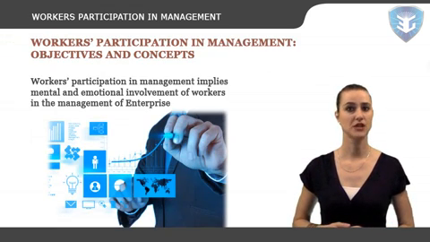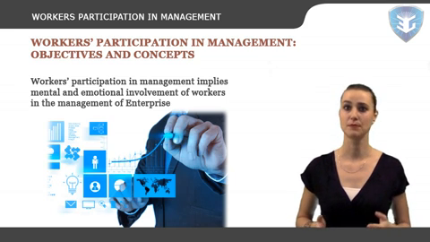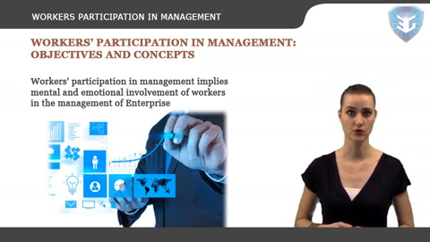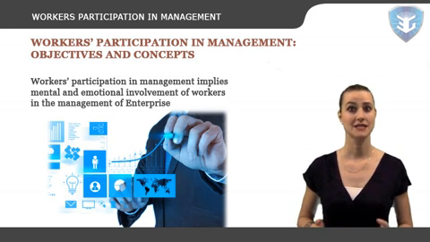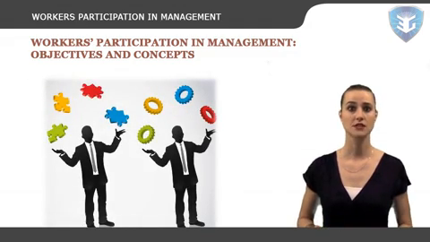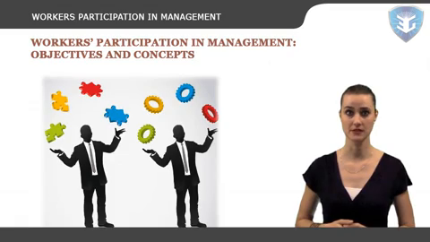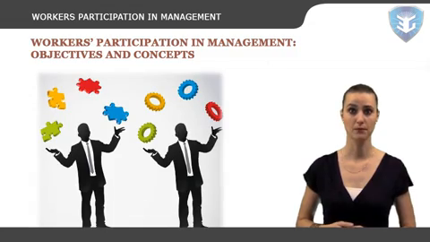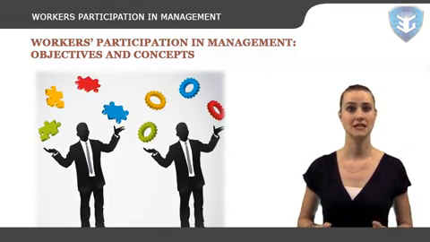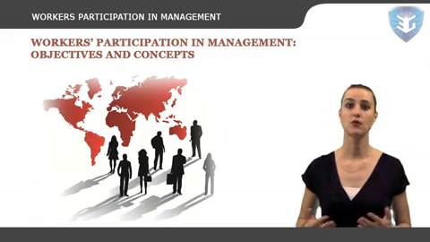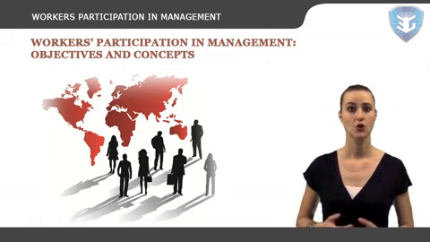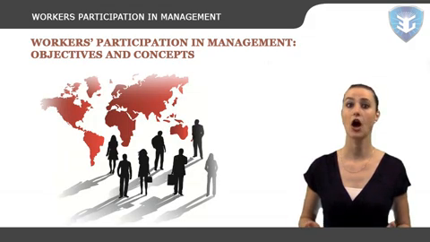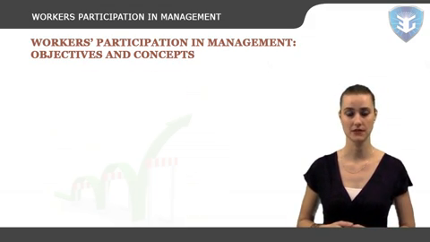Let us study about the objectives and concepts of workers' participation in management. Workers' participation in management implies mental and emotional involvement of workers in the management of enterprise. It is considered as a mechanism where workers have a say in the decision. The philosophy underlying workers' participation stresses democratic participation in decision-making, maximum employer-employee collaboration, minimum state intervention, realization of a greater measure of social justice, greater industrial efficiency, and higher level of organizational health and effectiveness.